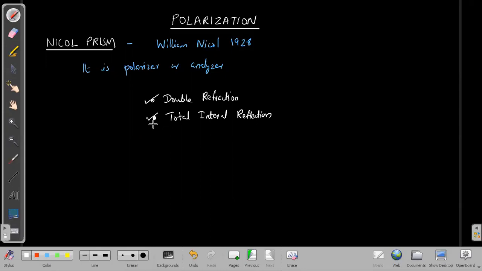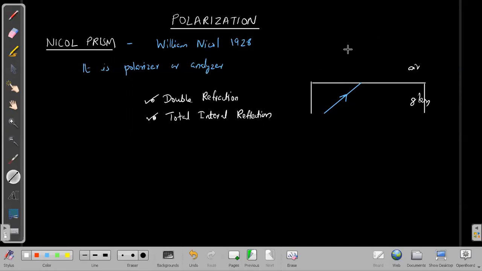Okay, so double refraction we have discussed in detail, so there is no need to revise it now here. And what about total internal reflection? That is also we have studied earlier. So I will just revise what is total internal reflection. Total internal reflection usually occurs when the light moves from a denser medium to a rarer medium. So you have to consider a glass slab, and let us suppose some light moving from glass slab to the second medium. Second medium we can take it as air. Okay, suppose some light moving from glass to air.